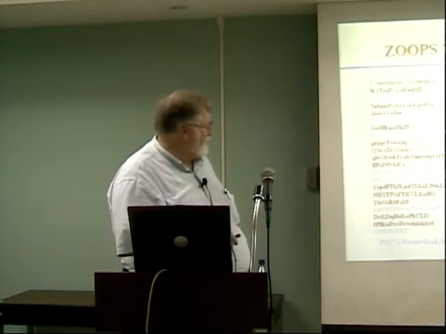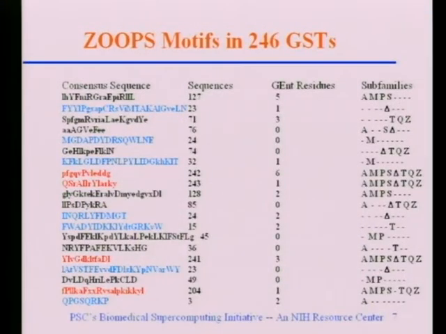This is the set of patterns that we found in our glutathione transferases, and I've highlighted two sets. The set highlighted in red are those that are present in virtually all of the sequences: 242, 243, 204. This one, 241, is almost systematically absent in one subfamily. And these in cyan are present in only one of the 8 different subfamilies that are included in this analysis.